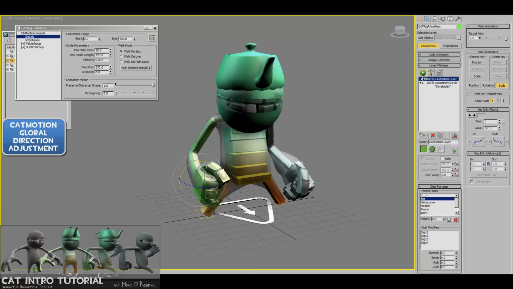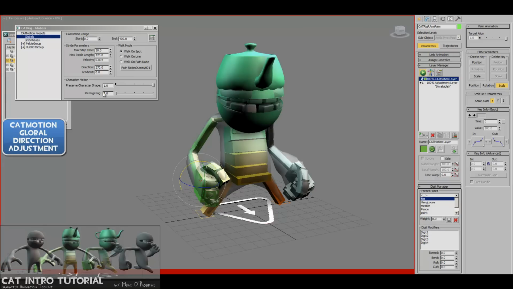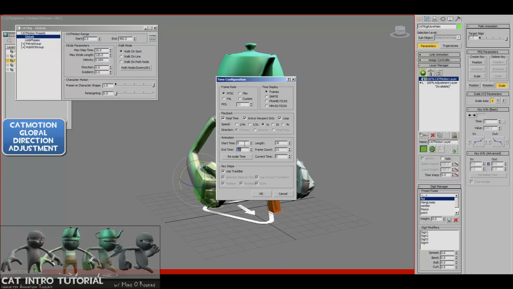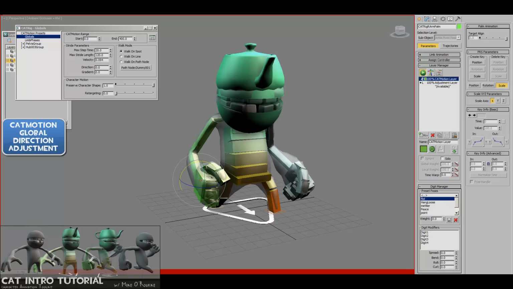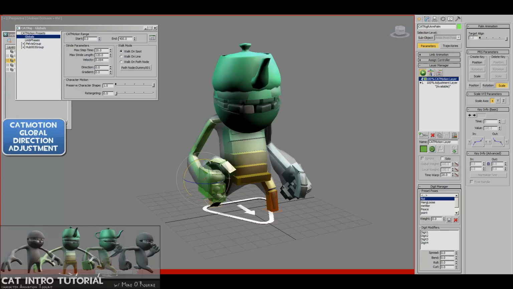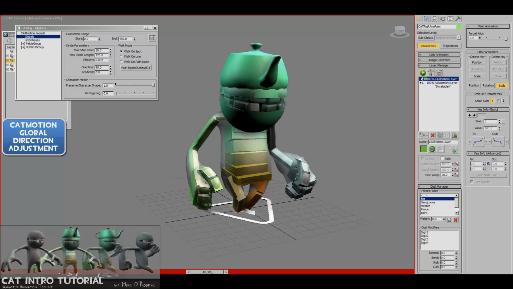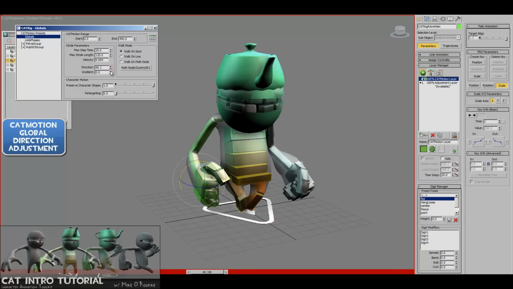And then I'm going to go into set key or auto key mode, either way. And then I'm going to just change this value to 0 right there at the direction. And then I'm going to change my keyframe range from 0 to 20. I'm just going to make it 0 to 80, like so. And now at frame 20, I'm going to go ahead and just key that again to 0. And at 21, I'm going to set this to 90. And then change my time slider to 40. And just key it again, like so.